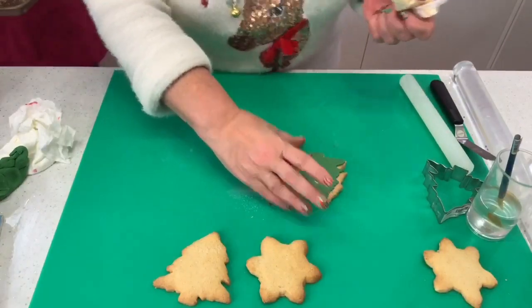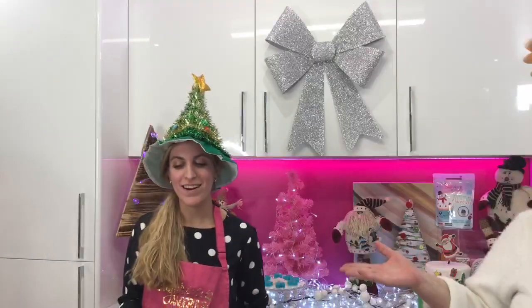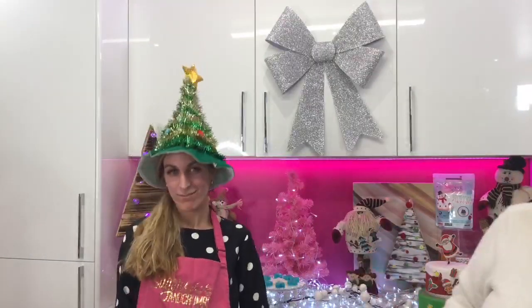Sorry, the last thing. And the camera... she likes the camera, doesn't she? She loves the camera.